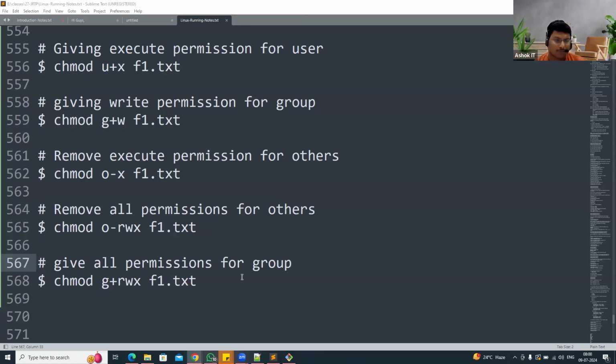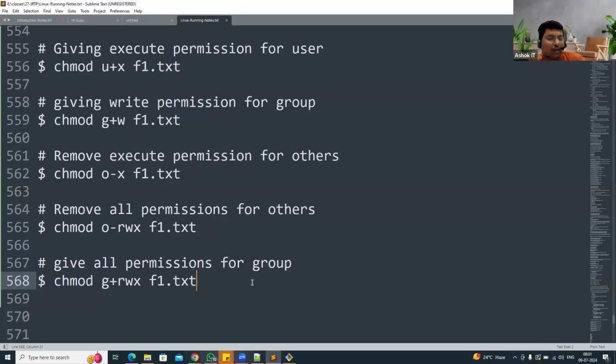On a particular file, we give certain permissions for other users and no permission for the group. Let us assume the other user belongs to the same group. I'm getting confused with your question, sir. We are giving certain permissions for others, and we are ignoring those permissions on the group. So basically, the other user belongs to that particular group.